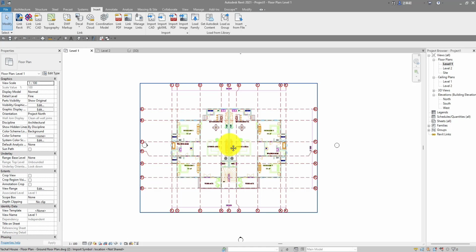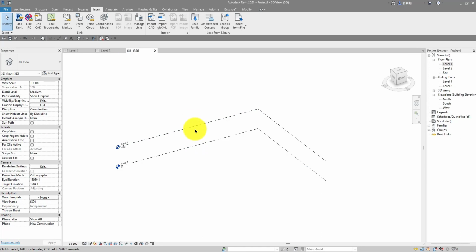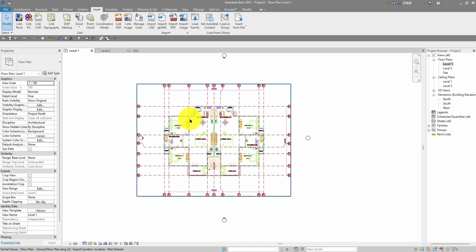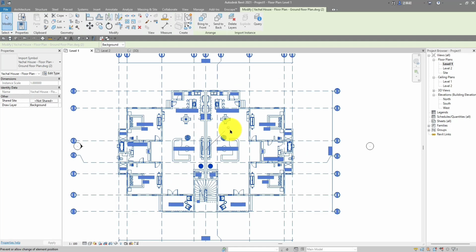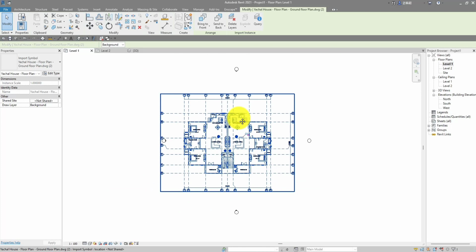It's not a model we imported in there, so we don't have anything in our 3D view, but I'm going to show you guys something. All right, it's not visible in our 3D view. So let's go back into our level 1. Let's delete it. Now when you import a file, you're going to notice it is pinned. All right, you can unpin it, and then when you unpin it, you can delete it.